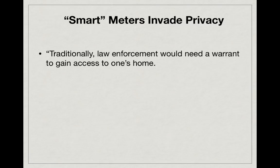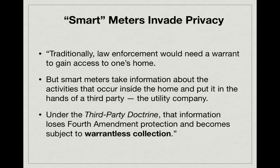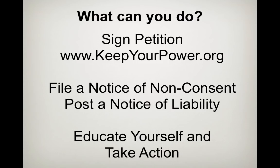Traditionally, law enforcement would need a warrant to gain access to your home, but smart meters take information about the activities inside your home and put it in the hands of a third party, the utility company. And under the third party doctrine, that information loses Fourth Amendment protection and becomes subject to warrantless collection. Smart meters do, in fact, invade privacy, and big data is big business.